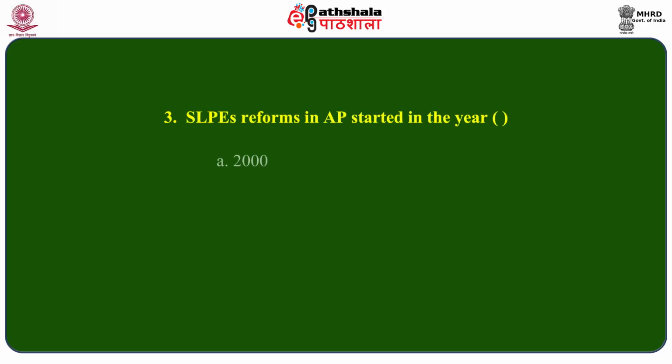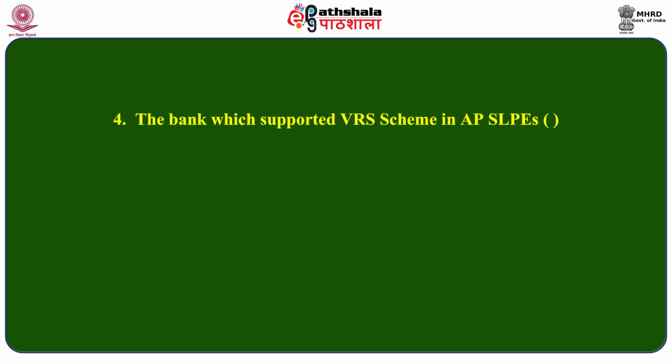SLPEs reforms in AP were started in the year: is it 2000, 2004, or 1996? It was in 2000 that SLPE reforms were started in Andhra Pradesh. The bank which supported the VRS scheme in Andhra Pradesh SLPEs: is it RBI, ADB, World Bank or State Bank? It is the World Bank that has supported the VRS scheme in Andhra Pradesh state level public enterprises.